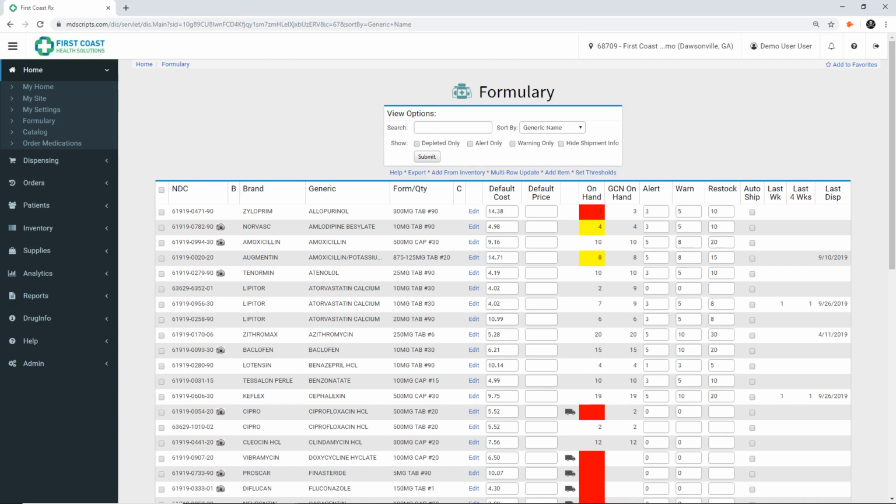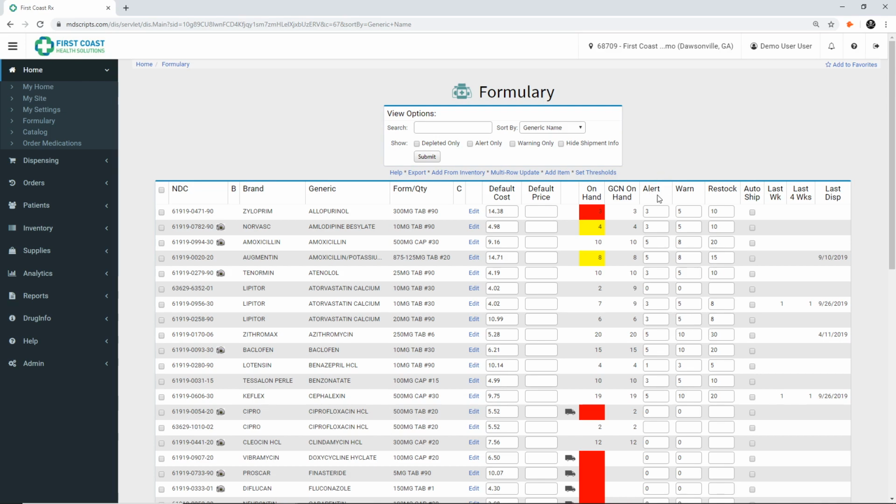So if you have a mix of existing inventory from one vendor and new inventory from another, you can see the total number of bottles you have on hand of that medication type by referring to the GCN on hand total. In this example, I have 2 bottles of Lipitor from one vendor and 7 bottles from another for a grand total of 9 bottles.